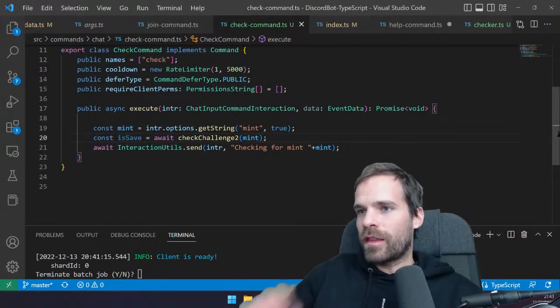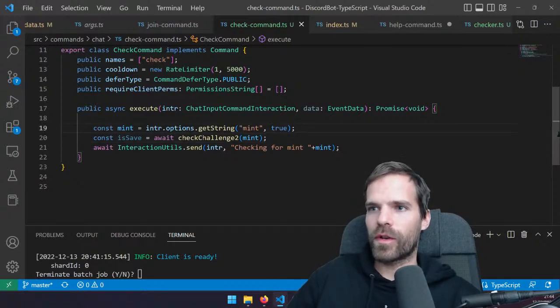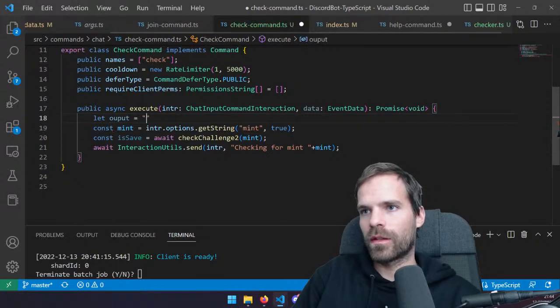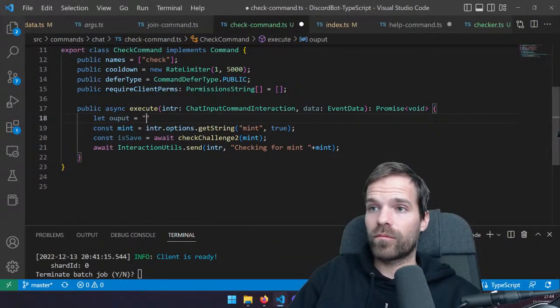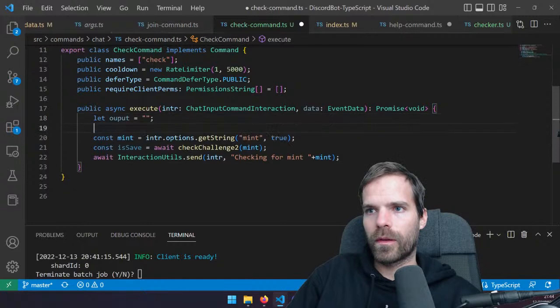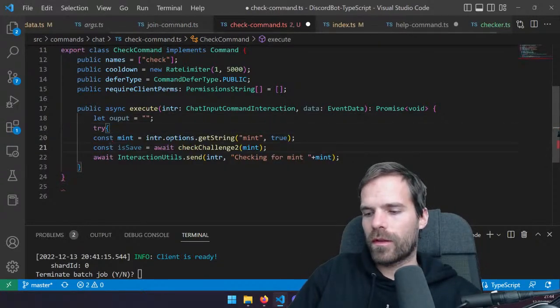And then I do the following. Maybe some try catching first. Let output be, I don't know. Try this.